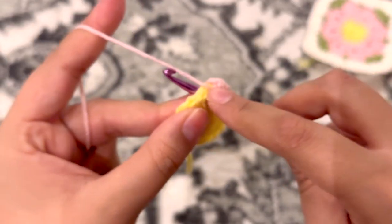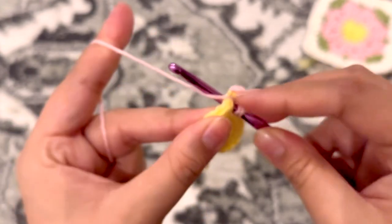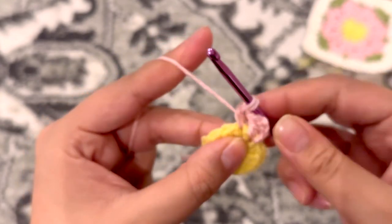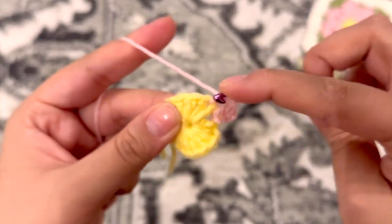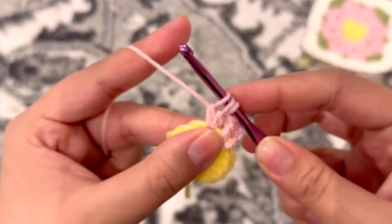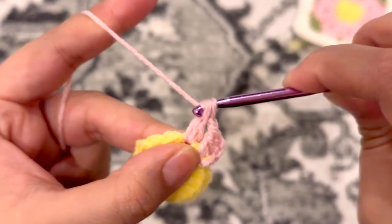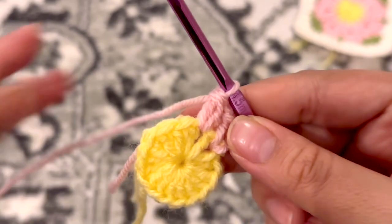So to make a double crochet 2 together, you're going to yarn over, go into that space, yarn over, pull through, yarn over, pull through the first 2 loops on your hook, and then you're going to yarn over, go back into that same space, yarn over, pull through, yarn over, pull through the first 2 loops on your hook, and yarn over and pull through those 3 loops left on your hook, just like so. And that's how you do a double crochet 2 together.